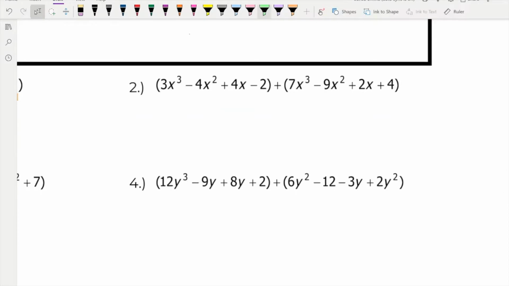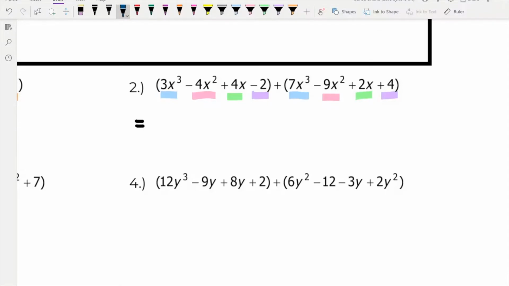Next example, same thing. I have my x cubed, or x to the power 3, I've got my x to the power 2's, x's, and my constants. So right now, we see that they're both written in descending order. This is what would help us out. I'm not trying to figure out what the new order is going to be, or trying to determine what the highest degree term is going to be. They're written in that order so that I can easily work from there.